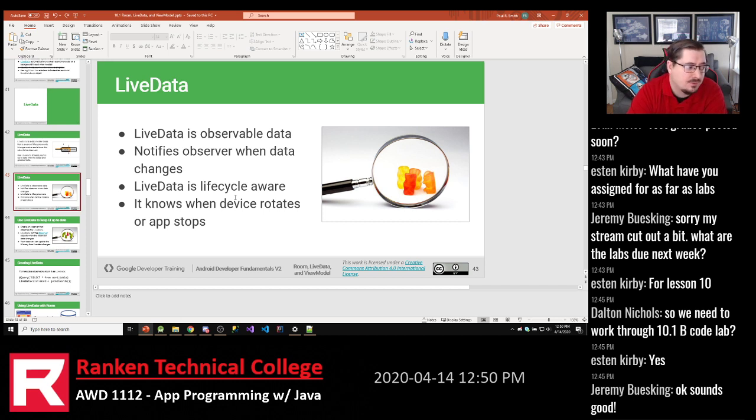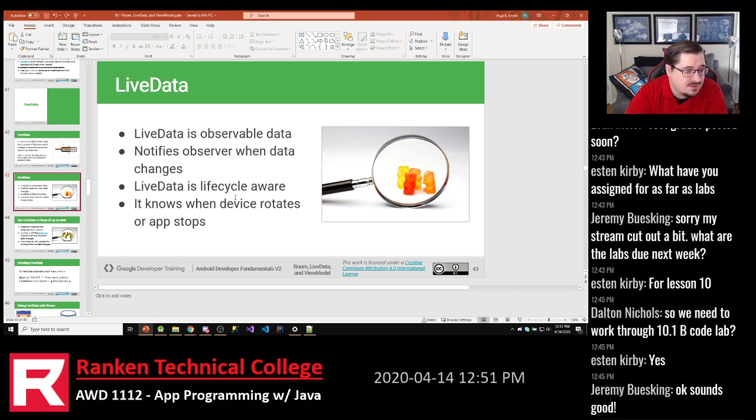We can hook up a listener and say, when that data changes, do this. More specifically, that usually means when the data changes, update the UI. We still respond to button clicks and menu items and things like that, but when we're updating the UI, we might say, when the data changes, update the UI, which is an interesting way to look at things.